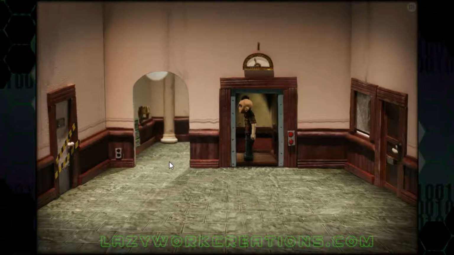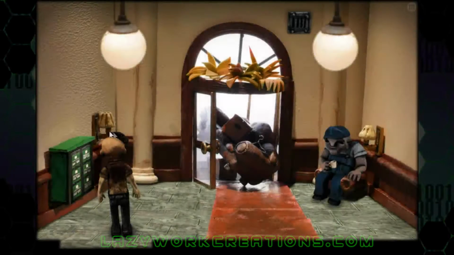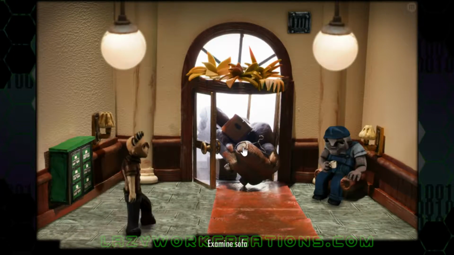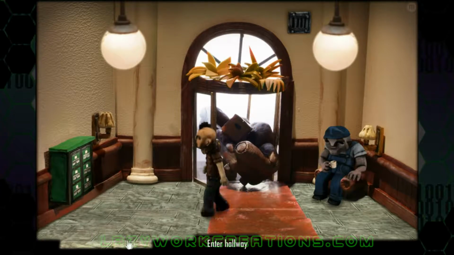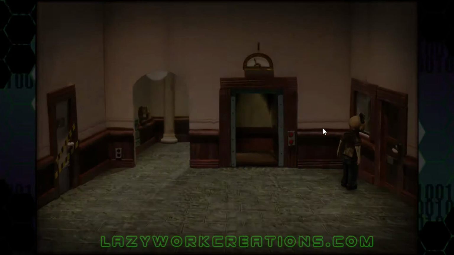So we're in that part where we're just looking around. Oh, hey, there's the coat hanger. Didn't notice it because the guy was standing in front of it. All right, now we can actually grab the keys. That wasn't too difficult. Coat hanger, our standard adventure game puzzle solving tool.